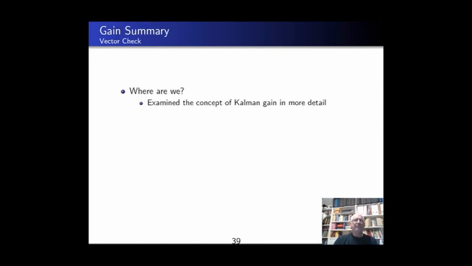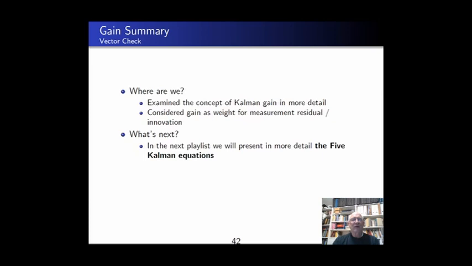So where are we? We've examined the concept of Kalman gain in a little bit more detail. We've considered the gain as a weight for the measurement residual or innovation. So what's next? In the next playlist, we will present in more detail the 5 Kalman equations in all their gory detail, and then we'll drill down on what these equations mean. So we're going to start a whole new playlist with the next video.